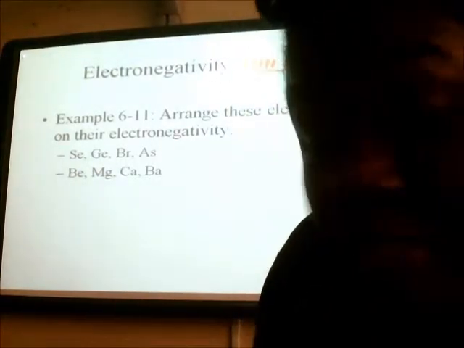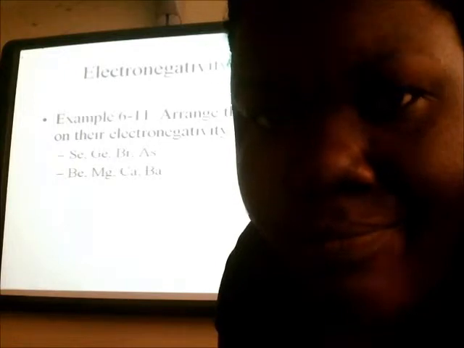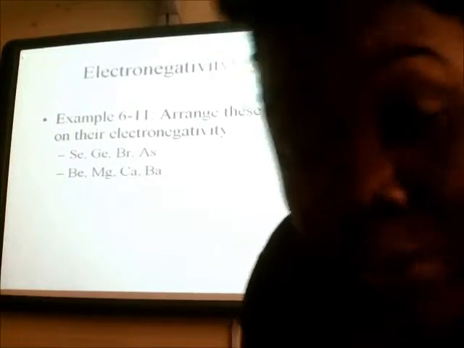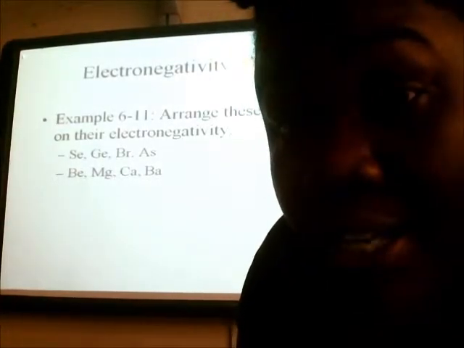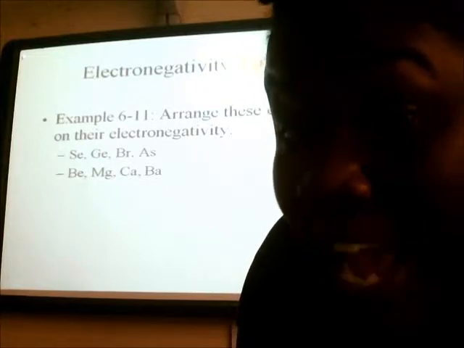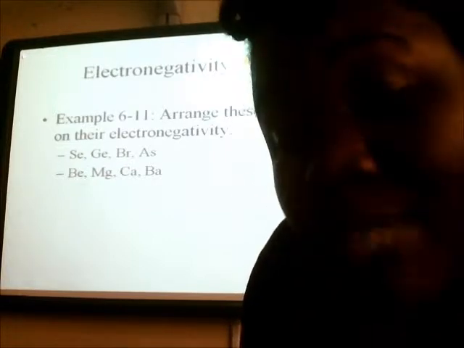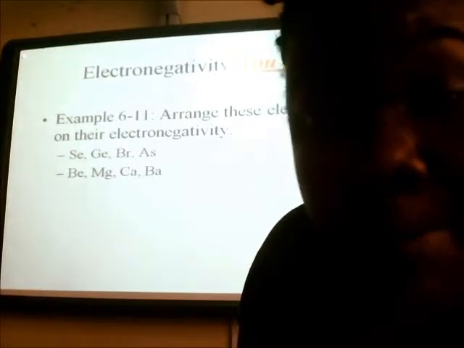Second row, you had the largest to smallest as well, and they're all in the same group. What group are they in? You should know that. Guess what? Alkaline earth metals. We talked about that yesterday. Second group is called alkaline earth metals. We had to go from largest to smallest. The largest electronegativity is going to be all the way at the top. So largest to smallest would be Be, Mg, Ca, and then Ba from top to bottom. Be, Mg, Ca, and then all the way at the bottom, barium.